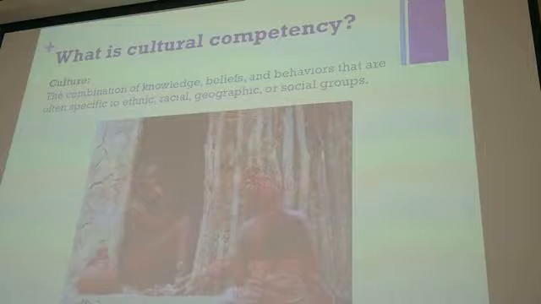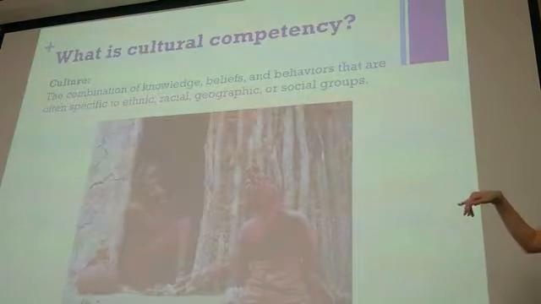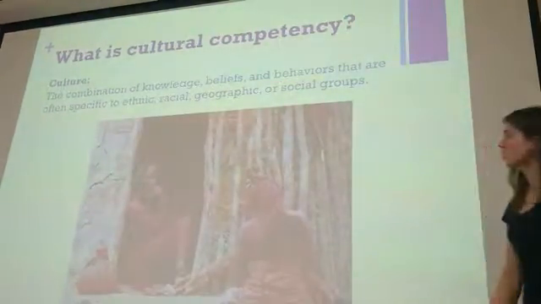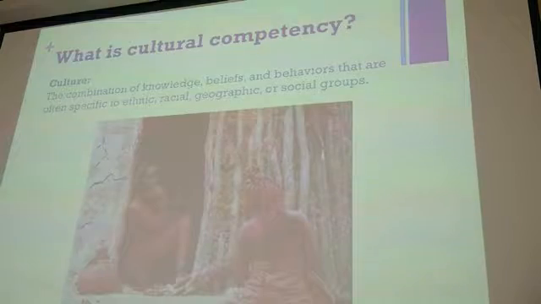So let's look at this picture. We could have questions about why the women are wearing their hair in the way that they are. Is this structure that they're sitting in a house, or is it some other kind of structure? Why do we only see women in this picture and no men? Why are they sitting on the ground? What's the significance of this doll here? What's the significance of the beads in the child's hair? Why are the women not wearing clothes on the top of their bodies, but they are on the bottom of their bodies? Those are all things we might ask when we see this picture. It's really easy for us to immediately identify this as other, right?